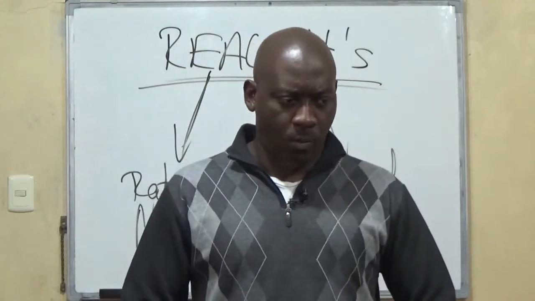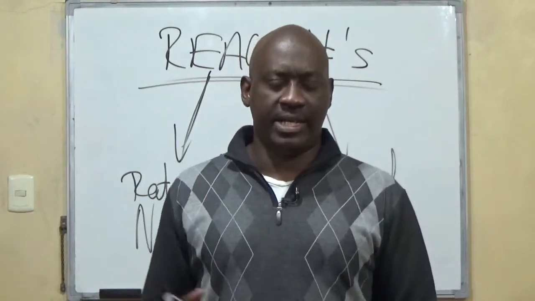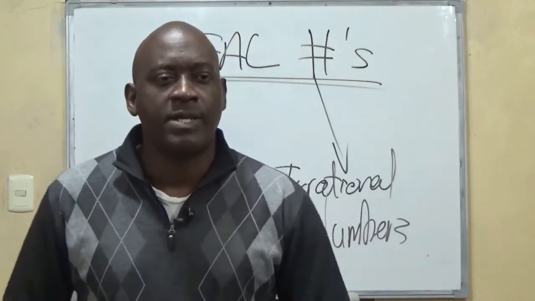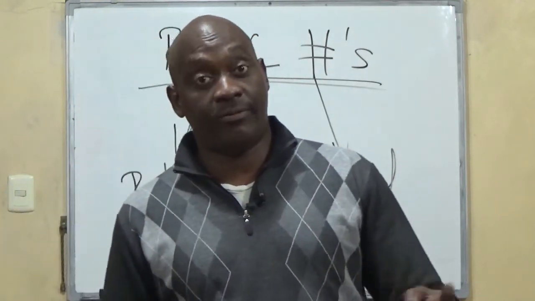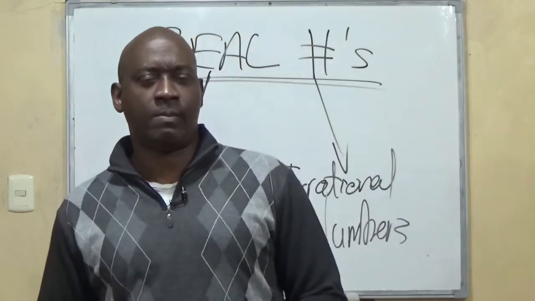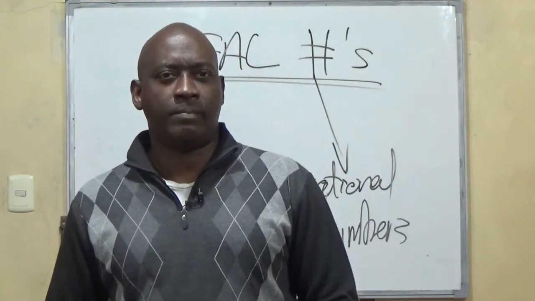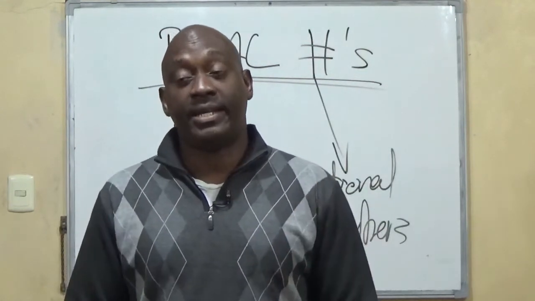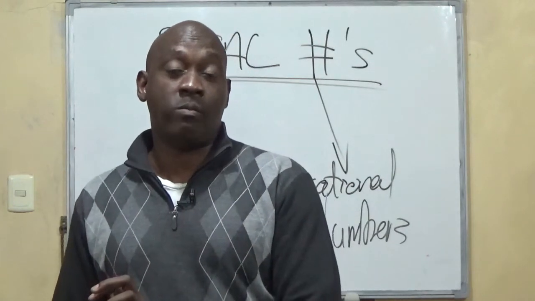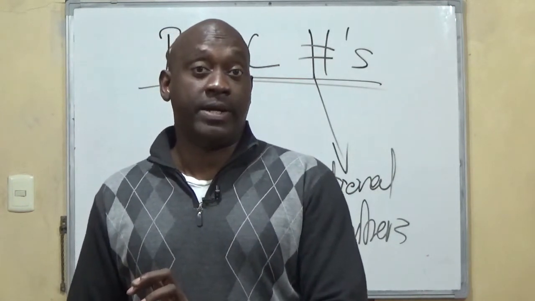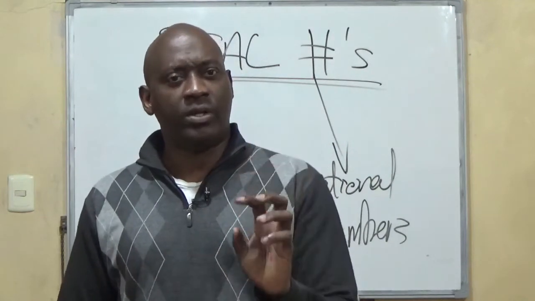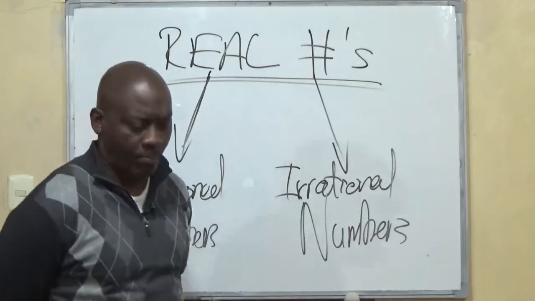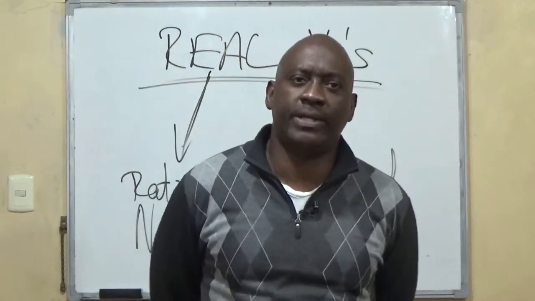We used 7 in the last video, so let me stick with 7. 7 can be expressed as 7 divided by 1. 7 could also be expressed as 14 divided by 2, or any other combination of integers where the answer is 7. So I'm just reiterating that your whole number is also a rational number. Now let me divide and see what we get.